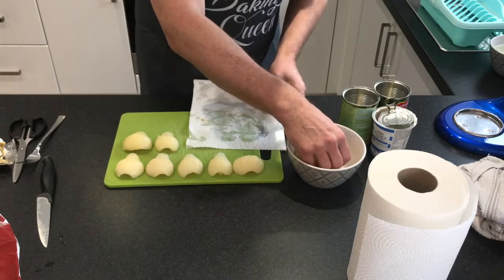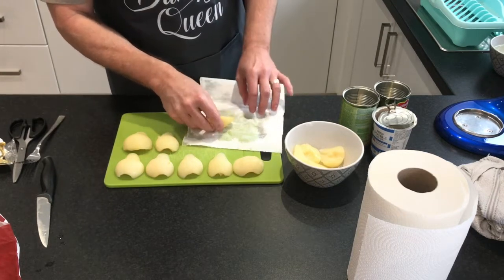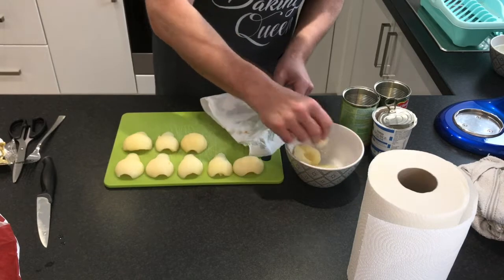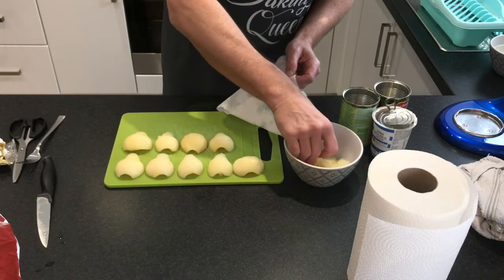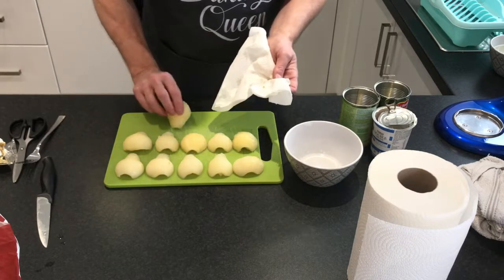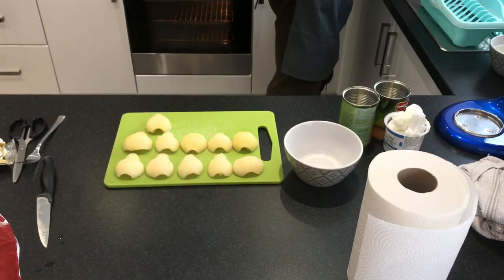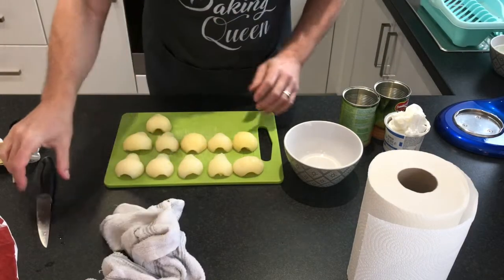The brand we've got for pears is Del Monte, 415 grams a tin — you only actually need 400 gram tins, so you might have a few left. They won't go to waste. There is a family connection between myself and Del Monte — my father's sister is married to an Italian who worked for Del Monte. He was the man that said yes.